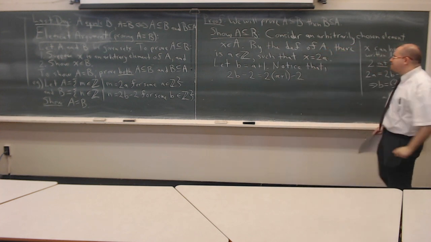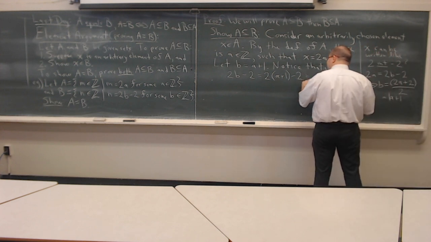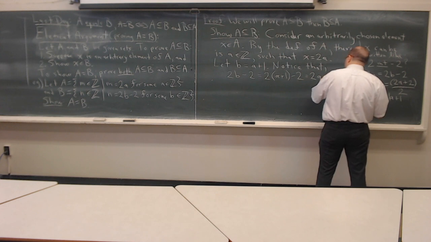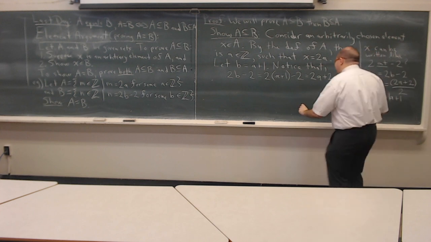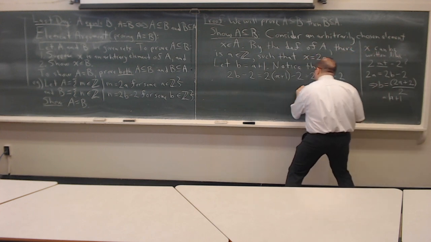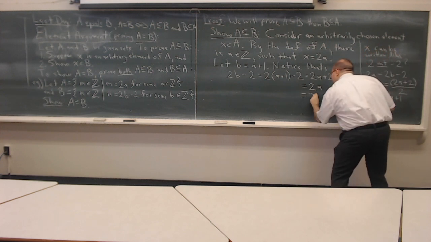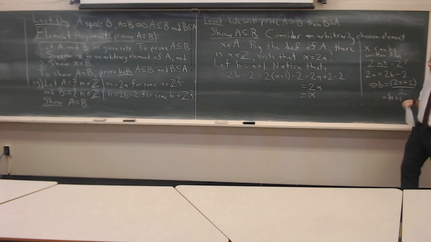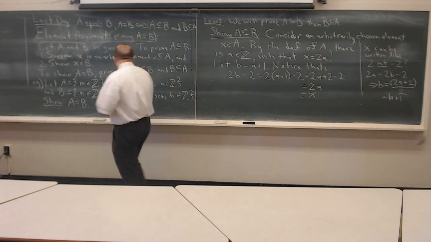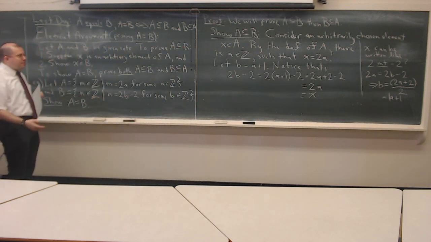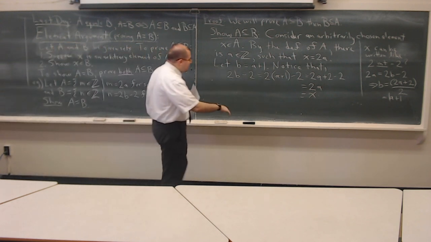Like this. So now I have that. Let's simplify. Well, this is just 2a plus 2 minus 2, right? Well, plus 2 minus 2 is just going to end up being 2a, right? This is just 2a. And then, guess what? That's x. So now I have x is equal to 2b minus 2, which is sitting right here. So I've given you the x that fits this form.